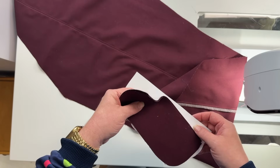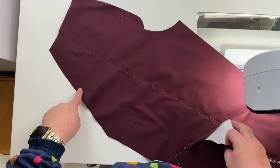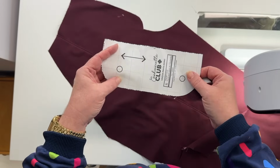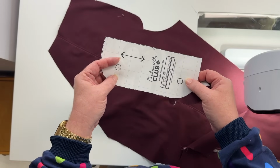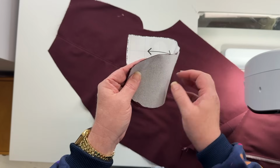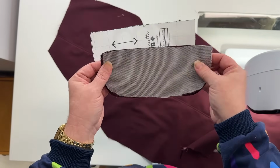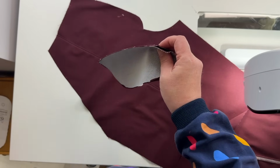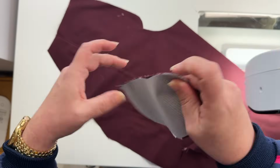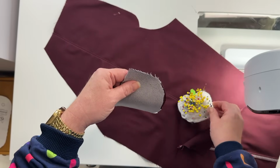All right, so my pants have been sewn here, and they've all been top stitched nice and easily. And now we are going to work on the little pocket flap that's going to be going into this pocket area. So now we need piece 6, which is the pocket flap. And remember, we cut 4, and we interfaced 2 and left 2 uninterfaced. So we just need 1 interfaced piece and 1 non-interfaced piece, and we're going to put those right sides together like I've got them here. And you can pop some pins in if you would like.